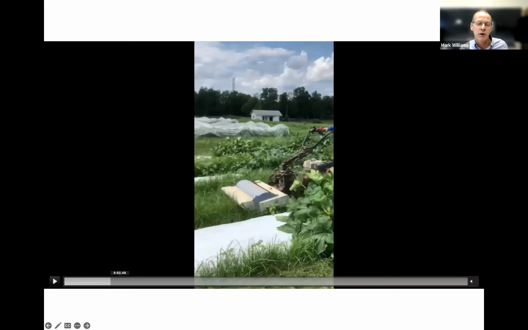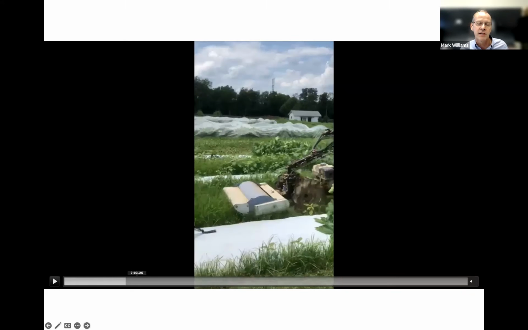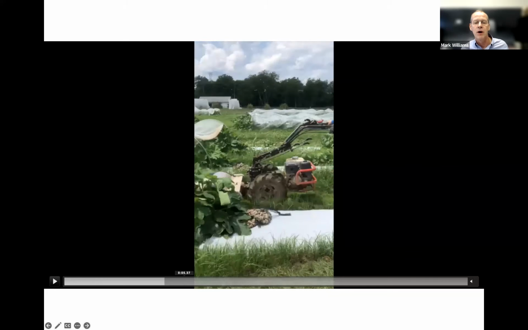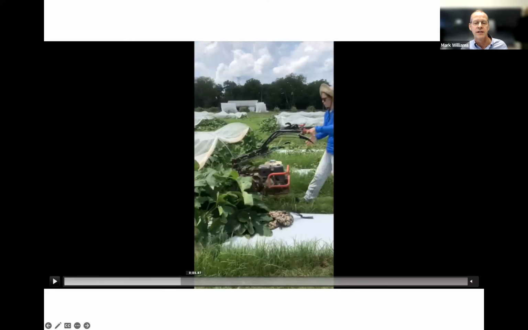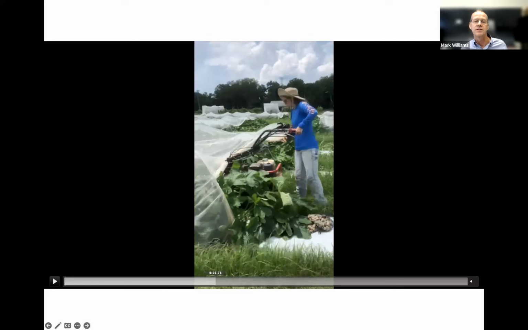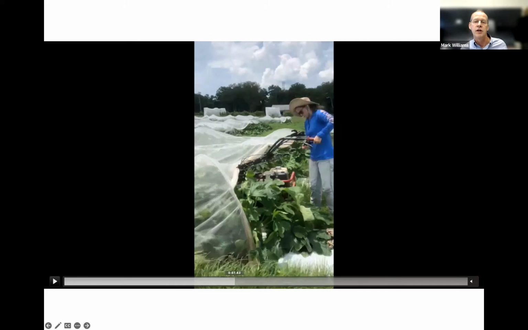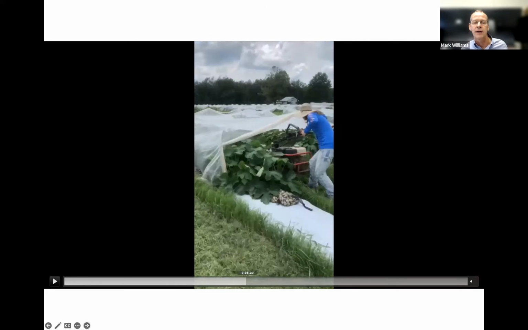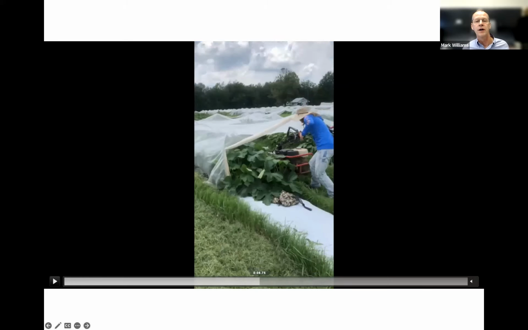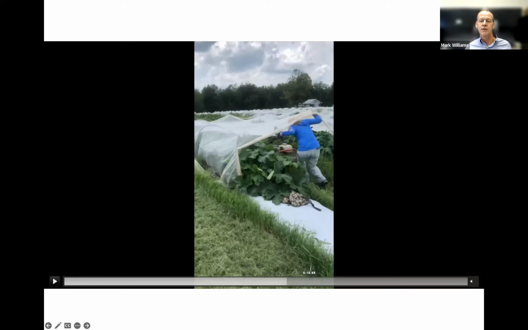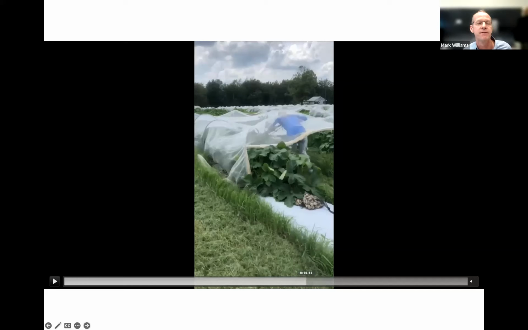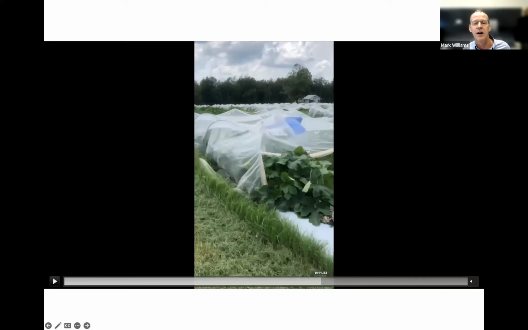She can mow the cover crop, and then the way this walk behind tractor works with the flail mower in front of it allows you to go in under the row cover material. So here she is entering into the row cover. You can move the handles down on these walk behind tractors, and she just goes under the row cover and just walks under the row cover. Of course, you couldn't do this if you were a 7-foot tall person, but she's just bending over and going under the row cover.